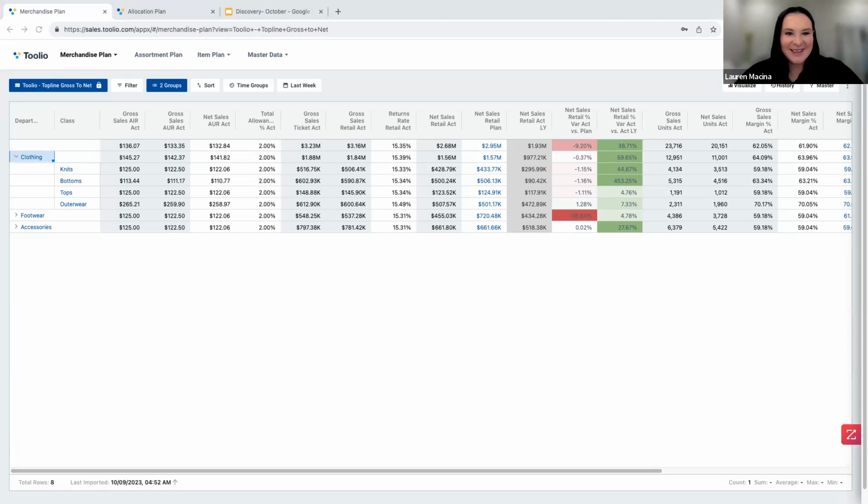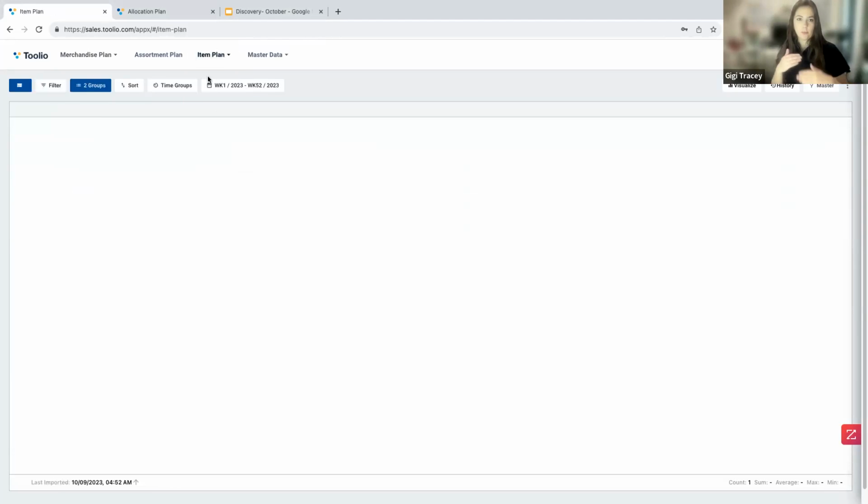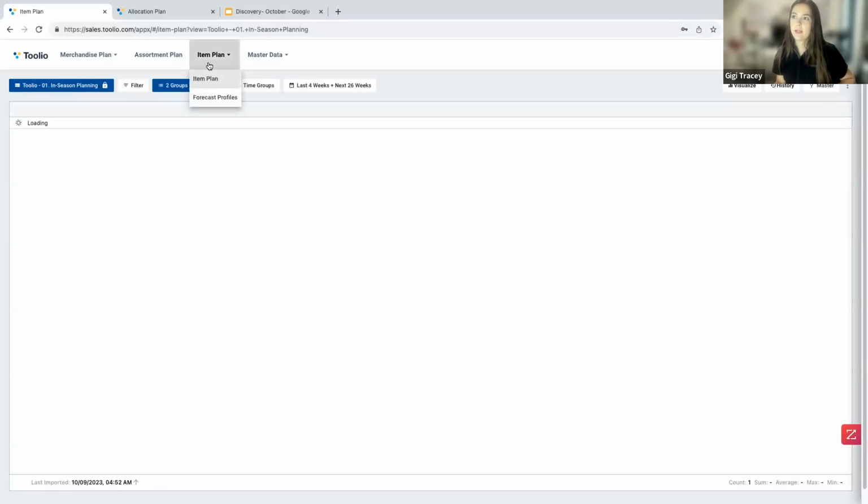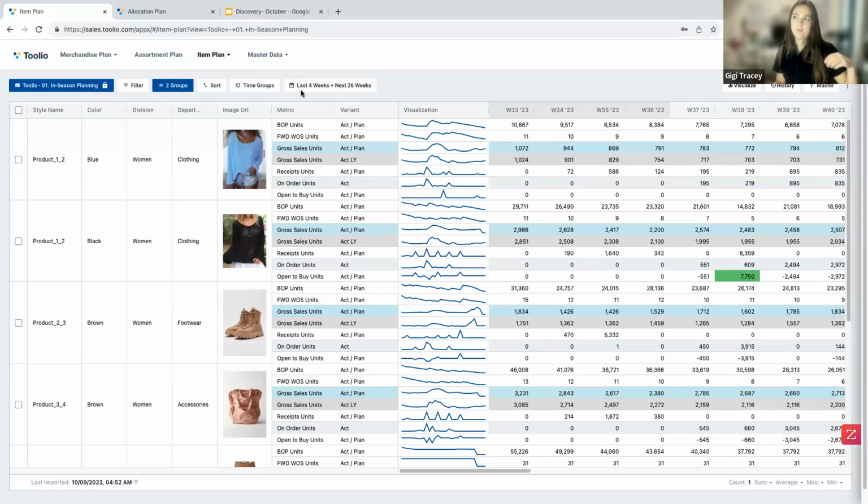Can't go wrong there. All right, moving into the item planning. So that was our top line merchandise financial piece where you handle those financial plans and the open to buy. Then you'll come into the item planning and work bottoms up to those plans. Just like back in merchandise planning, I'll hone in on it again. Super customizable here. Item planning is really done at the item level, so this is a breakdown of the individual SKUs here.